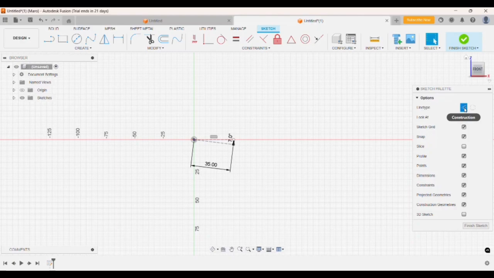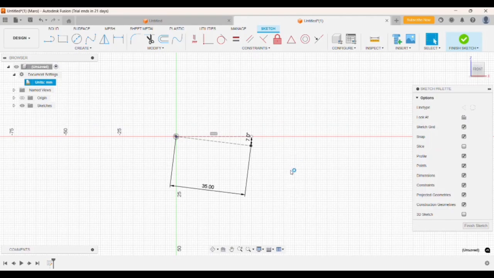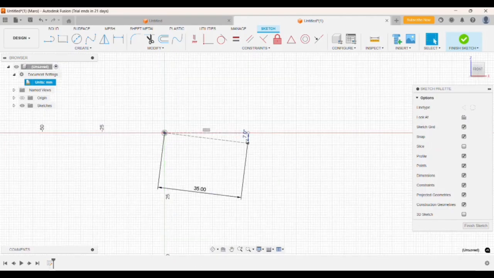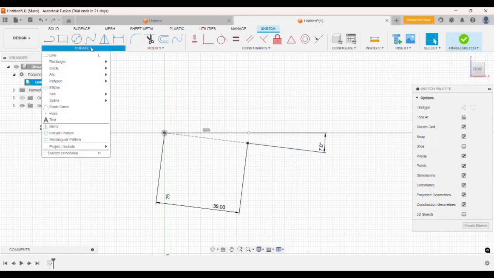Now turn off the construction feature. So here all the dimensions that I'm going to use are in mm. Adjust the dimensions so that you can get a clear view of the line.